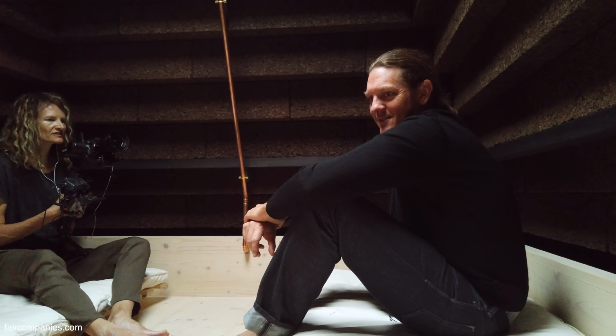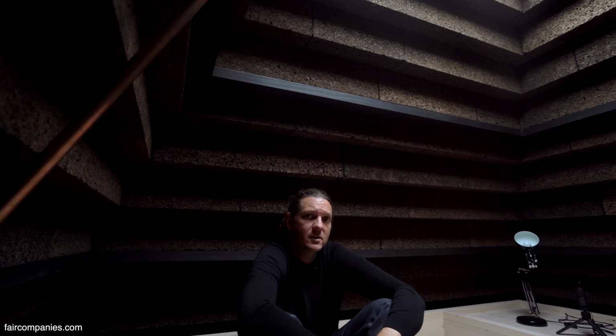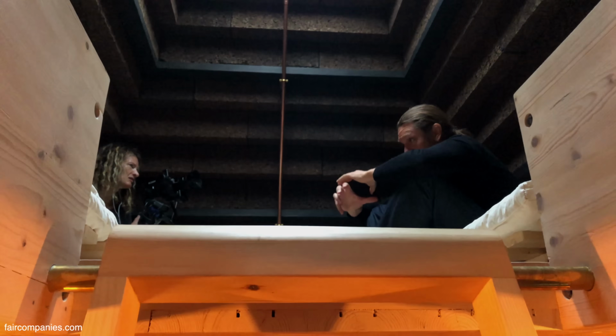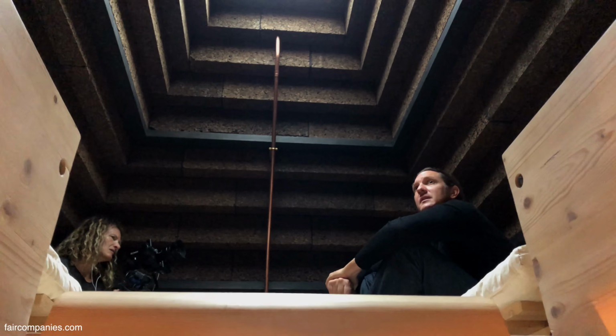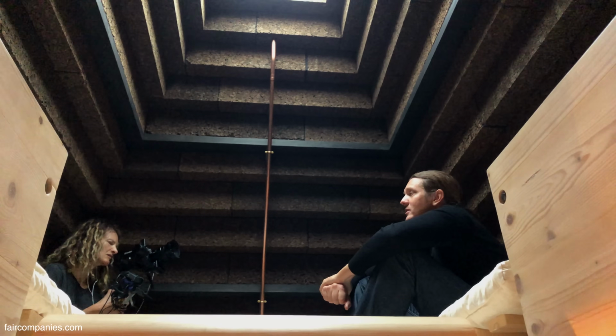So how long could this last? Well, we've designed it with the aim that it could last indefinitely, in the same way that good timber buildings can last hundreds and hundreds of years. We did 3 years research developing the system so that it drains well and it doesn't trap water, and so that's certainly the hope, that it will last as well as a well-detailed timber building.